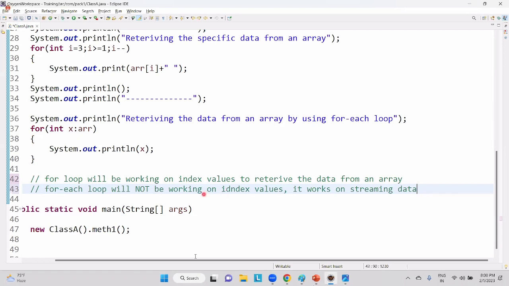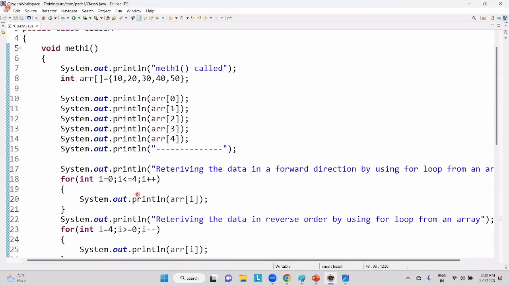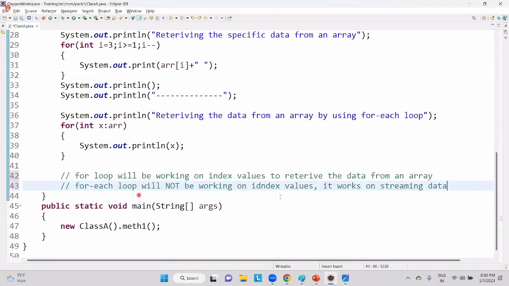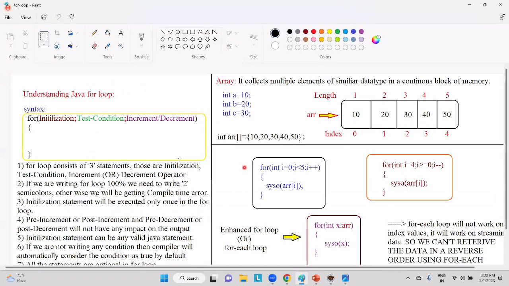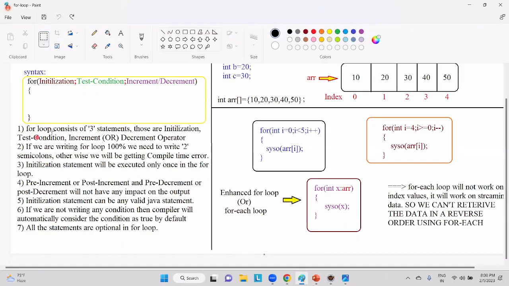Okay, now before going to this program, I just want you to please note down some 5 to 7 points related to the for loop. Could you please have these points for me? 7 points. First, go with these 7 points.